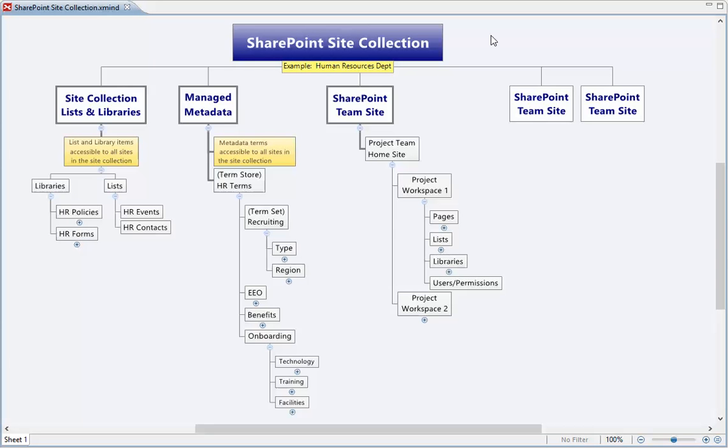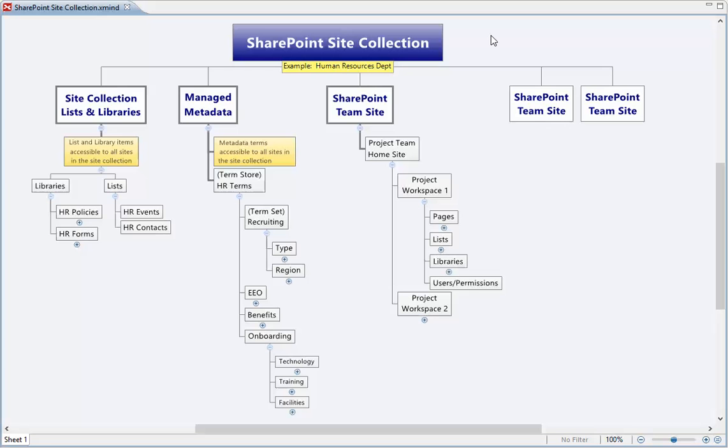I'm going to do a quick tip video on a SharePoint site collection diagram that was created with a tool called XMind. And I've mentioned it before on the blog. XMind is a pretty cool mind mapping software that you can produce image diagrams with, or PDF versions of diagrams, as well as generate PowerPoint presentations based on elements that are in your diagrams. So it's a pretty good tool for quickly brainstorming stuff.